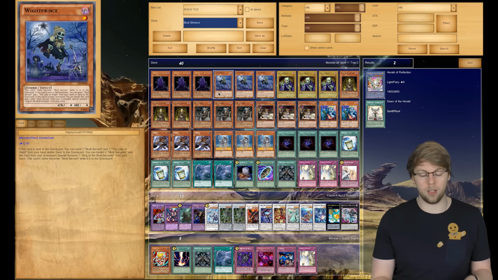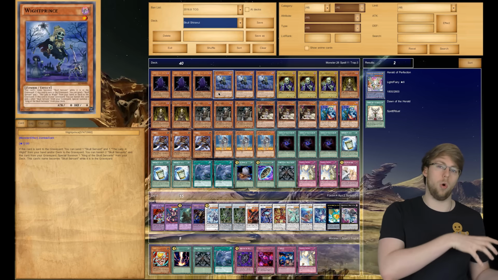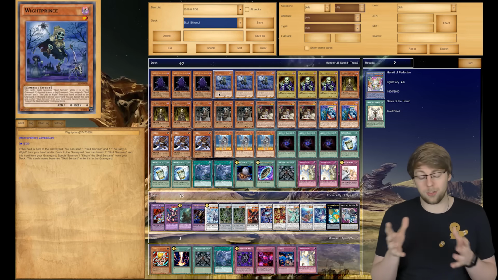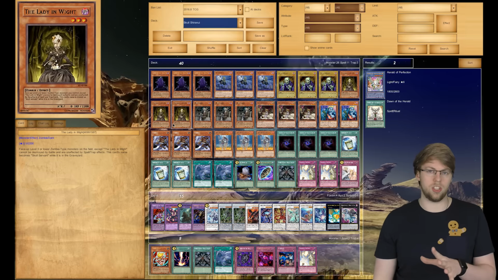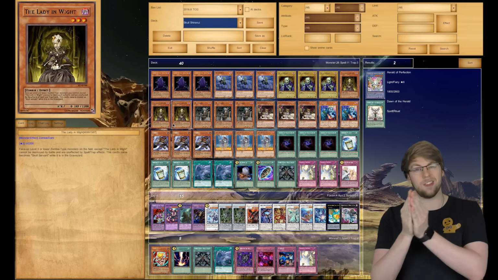In previous builds I have had White Prince and Skull Servant at 2. That is just simply because of the way that the formats were. Now I feel that it's really needed to be a 3 up here, so that's one thing that I would like you to consider. Lady in the White is the same as Skull Servant, so you need it, but at the same time Lady in the White is one of the most important cards for the deck as well.